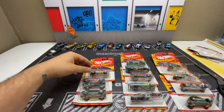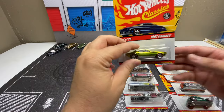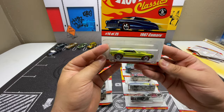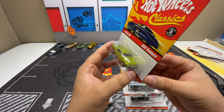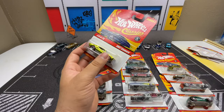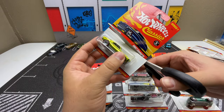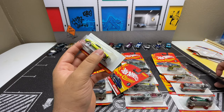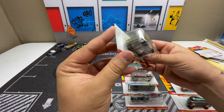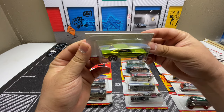All right. Moving along, we got some hood action. You saw that? Ooh. Oh, sweet. All right, number 14. We have a 1967 Camaro in a very vibrant green chrome. Yeah. Look at that. Can't wait to see what's under the hood.